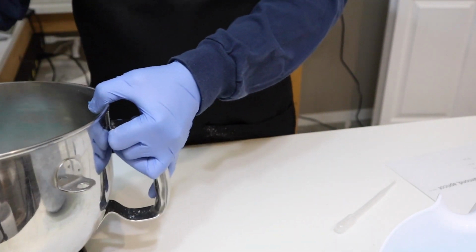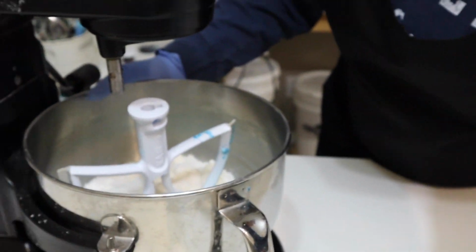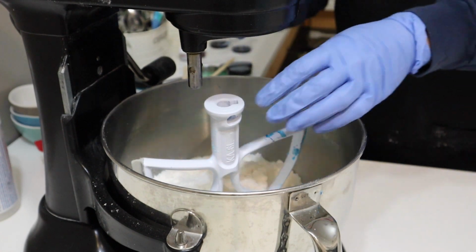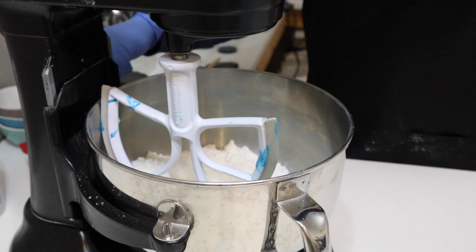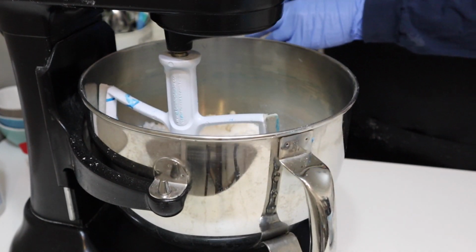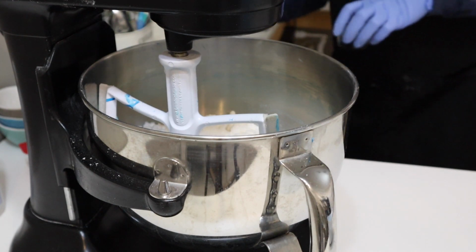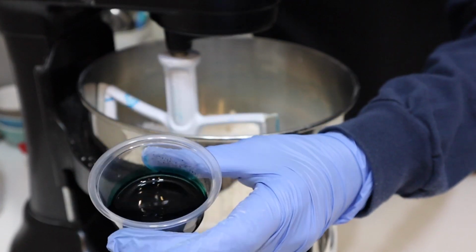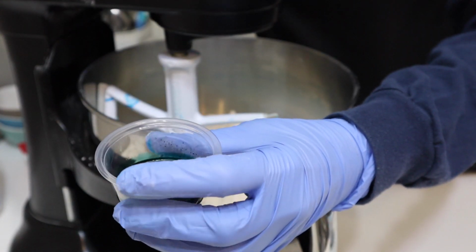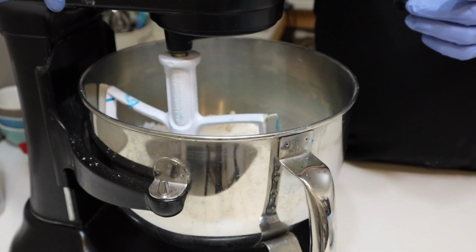And I don't wash in between. It's okay. That little bit of blue is not going to make a huge difference. That's why we did the lightest color first. And then exactly the same thing. I have the emerald green seafoam already bloomed, the liquid color, and I'm going to do the exact same thing I did with the blue.